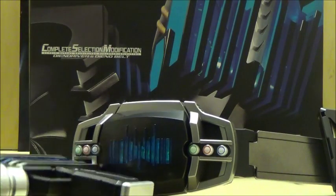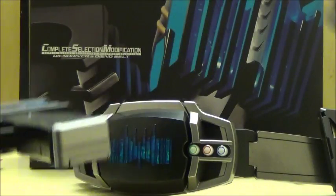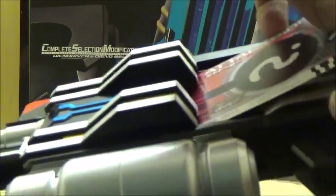Now, just as a bonus, we're going to play one more sound from one of the older Gambarai cards that I got, because for some reason, one of the old cards has a weird scan, which I have no idea why it does. So this is just something bonus. So we're just going to put out one of the extra Gambarai cards that I have here, which is one they released during Decade. Just to prove that it still works. But for some reason, instead of an attack ride, generic Showa or something, it actually reads as something completely different, which we'll now look at.